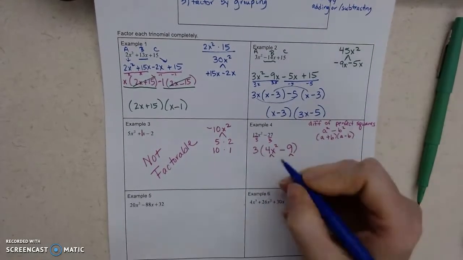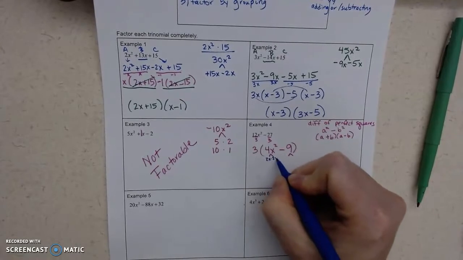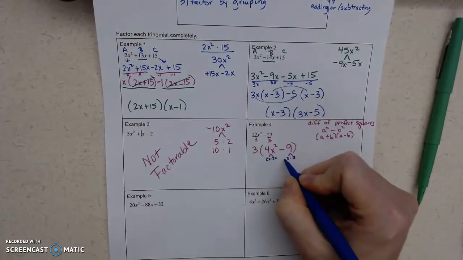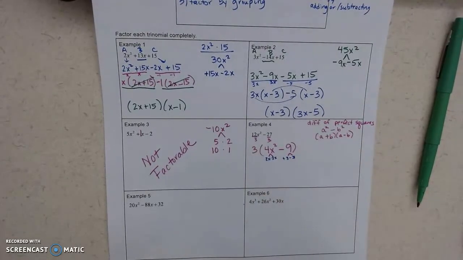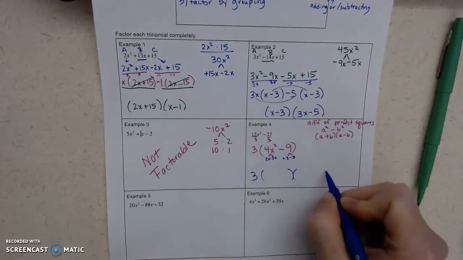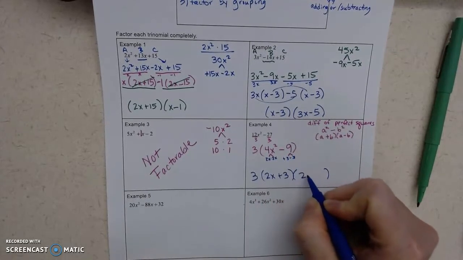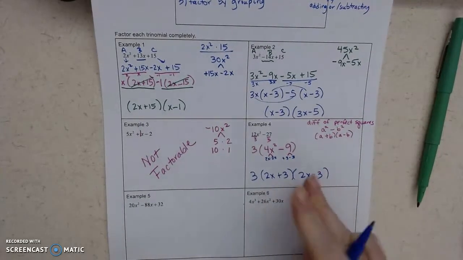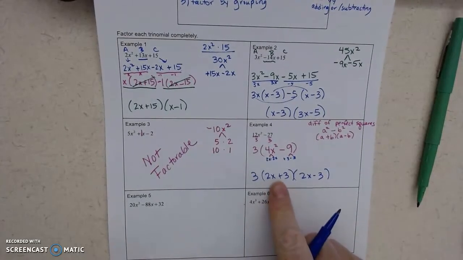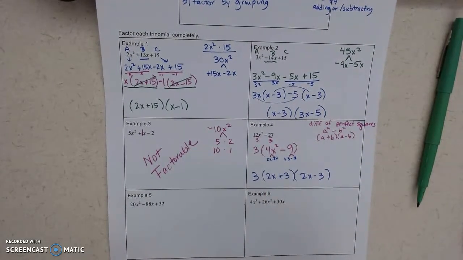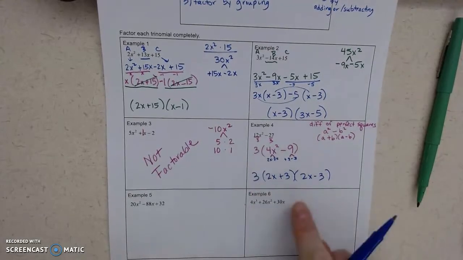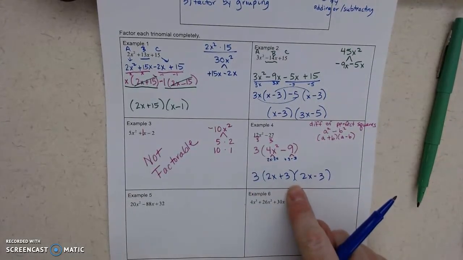And I think, well, that's 2x times 2x. That's 3 times 3. One has to be positive, one's negative to get negative 9. So the 3 stays from the common factor. And then I have 2 binomials, 2x plus 3 or 2x minus 3. It doesn't matter if I have these switched or not, but the 2x's should be first and the 3 should be second. And so this was common and difference of perfect square factoring.